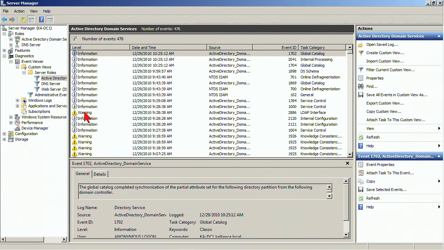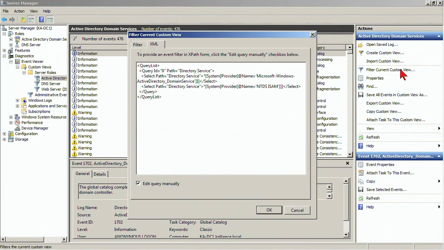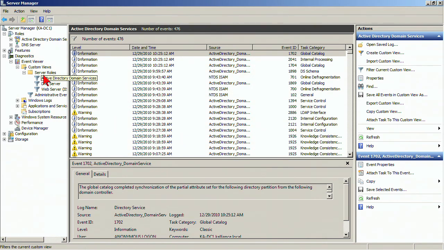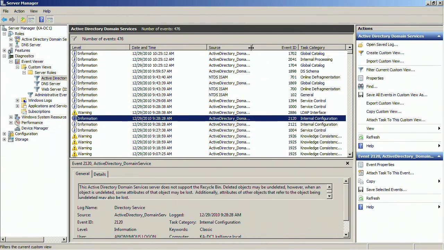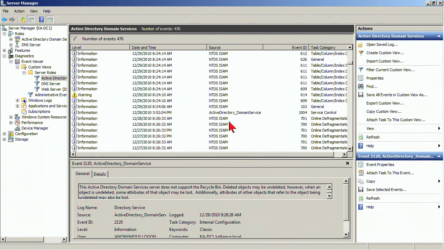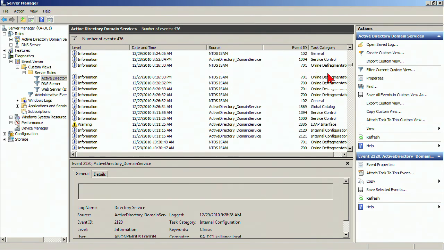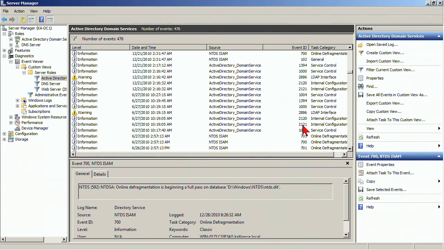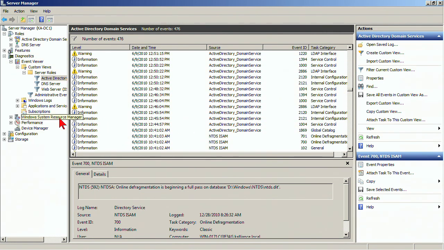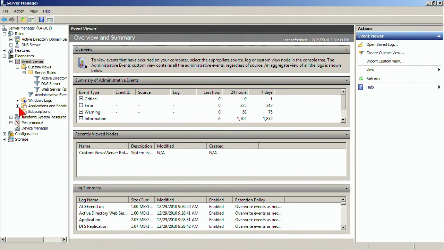This should be the first place that I'm going to. Now, I can filter the custom view and look for specific sources. I can create a new filter, I should say, since we already have those views there. I'm not able to do that. But if you look at the source, you've got some that are NTDS, ISAM, you've got just a regular domain service. We would have replication as well. We can see the categories of task and what's actually going on. So basically, we would be looking for warnings or error messages as they relate to replication. And you would get them in there as well as in the main system log in Event Viewer.